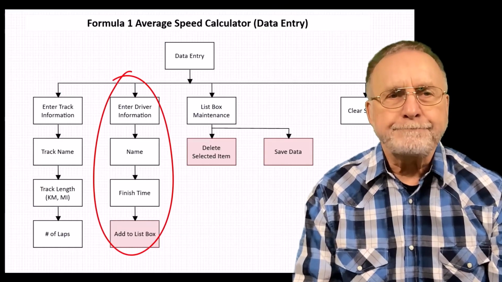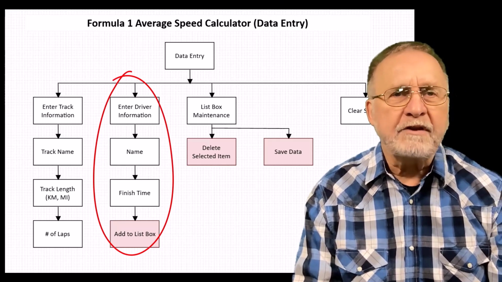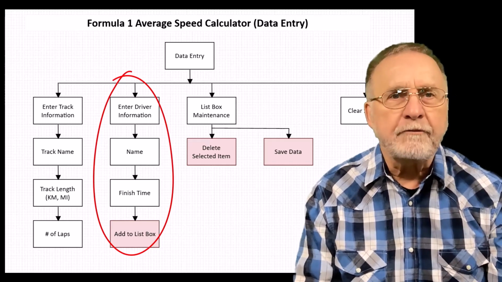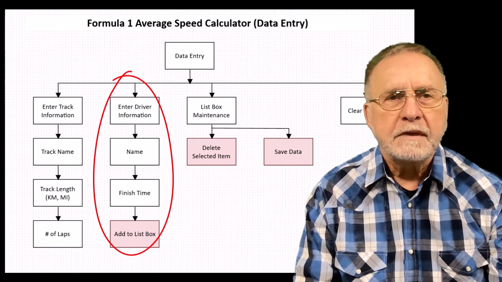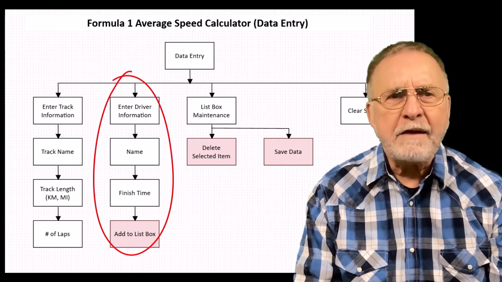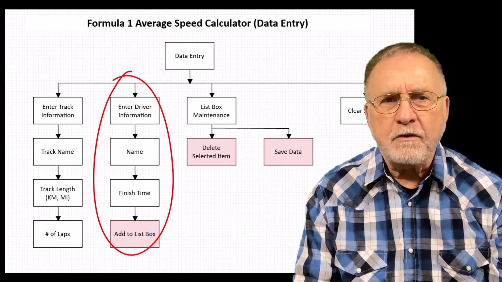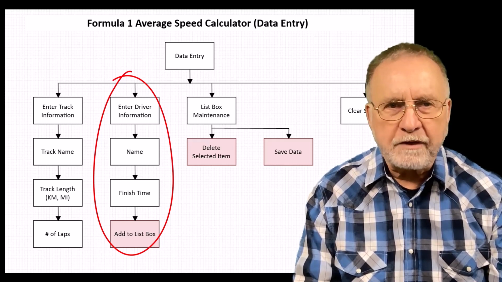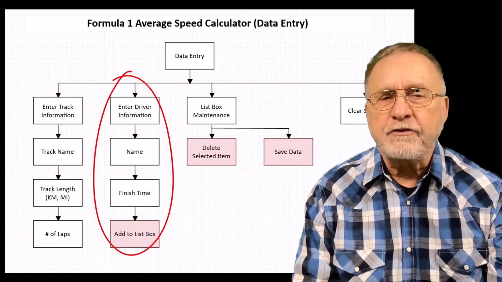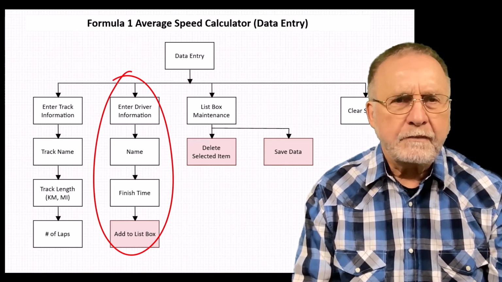Driver information time. This is different than track info because for each track we have a number of drivers in each race. Many drivers to put in. So we need to collect the information for each driver. Best way to do that at this time is to use the list box. That way we can calculate the MPH and the KPH for each driver and save that info with the name to the list box. When we're done entering all driver information, we will then be in a position to save all the info to disk. But not until we enter this information. This is how we'll do it.